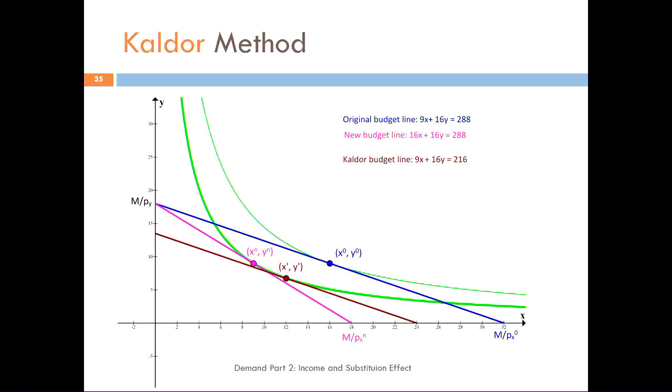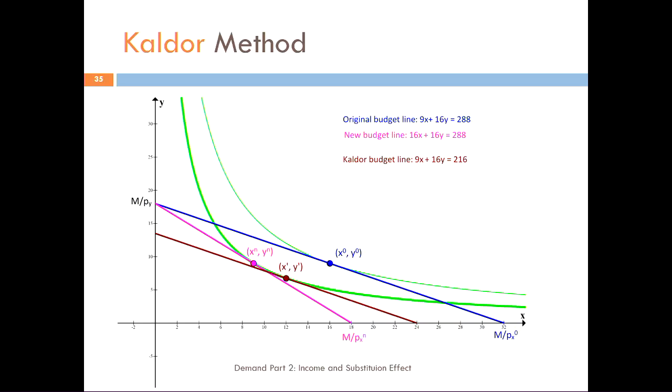Now, notice from Calder's definition, the substitution effect is now going from Xn to X prime. Why? Because going from the new bundle to the hypothetical bundle, we're rotating the budget line but keeping utility constant at the new utility level. We're keeping utility constant, so real income is constant. So going from Xn to X prime will be the substitution effect. We're just changing the relative prices. You can see that because the slope of the budget line has changed. But we're keeping utility constant at the new utility level, so there's no income effect. So that's the substitution effect.